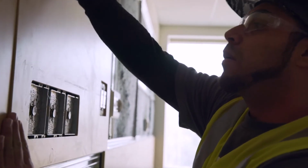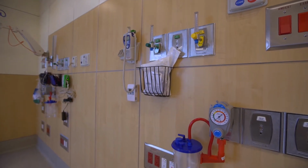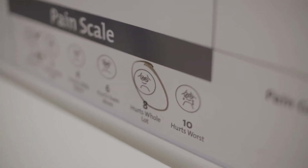We have had the attitude in the past that we're building it perfect and we're done. The fact is we're never done. Our head of RT had kind of a meltdown and said, oh, you've put all these baskets on the wall in the wrong spot and I can't get to the oxygen. And they thought it was going to be a big deal, and I said, we have these charts that show pain. And I said, well, where did you think this was going to be on the pain scale for us to do that? And they were somewhere between 7.5 and 8. And I said, well, for us to move this, it's really going to be somewhere between like 0 and 1.